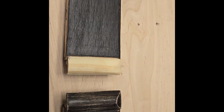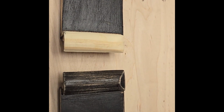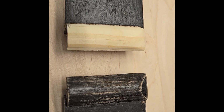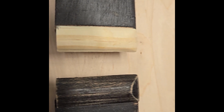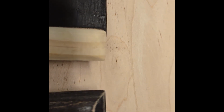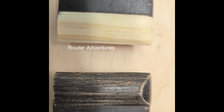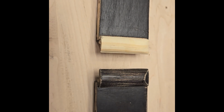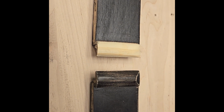Before I go any further, I did want to mention that I had to make something that was missing off of this table. What you're looking at is some braces that are underneath the table and underneath each leaf. They're kind of decorative, and one of them was missing the piece that has been unpainted. So I had to make that piece out of a 1/2-inch dowel, with a router and a table saw. It was quite an adventure. If you want to know the details about how I did that, I also have a second video called Router Adventures up on my YouTube channel that discusses all the trials and tribulations I had making this one little piece that was missing off this table.